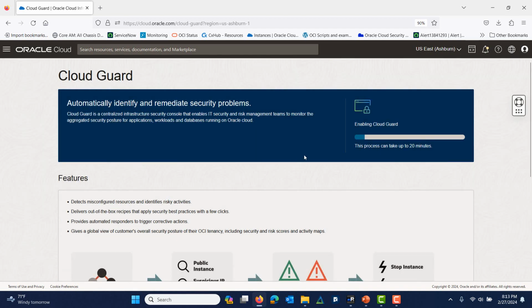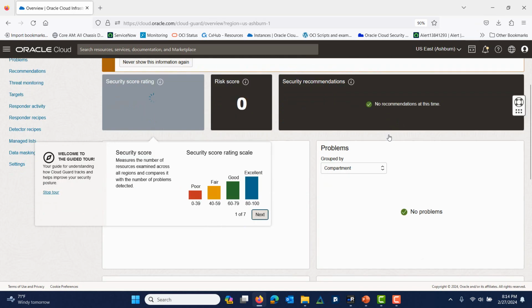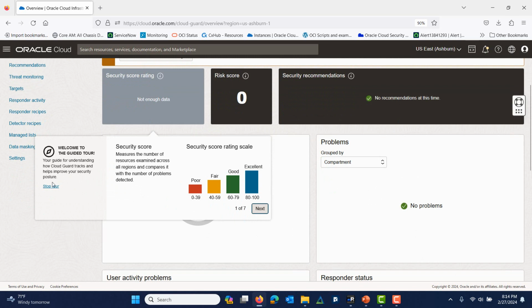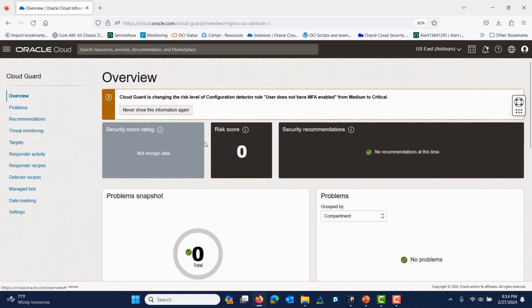it takes a few minutes. Yes, Cloud Guard is enabled, so go to Cloud Guard. Right now there is no score rating because this is a test environment tenancy and I don't have any workloads or instances.